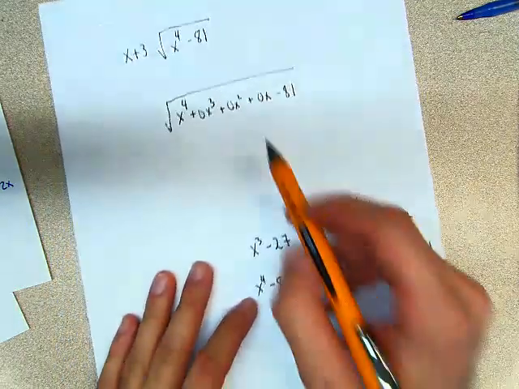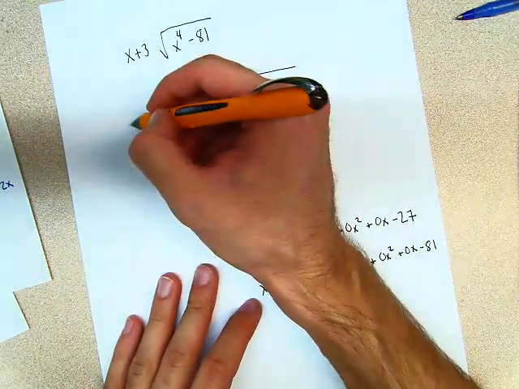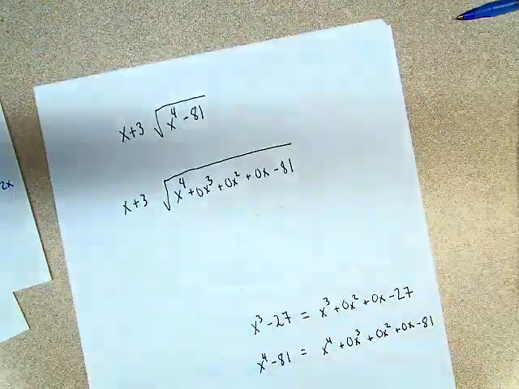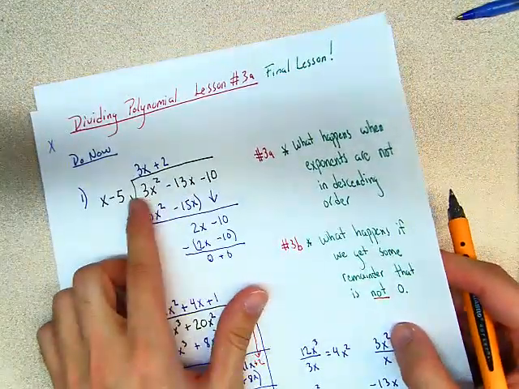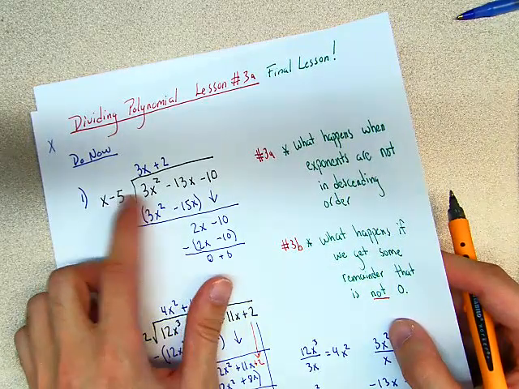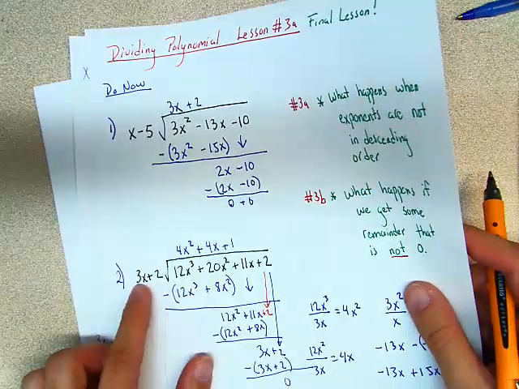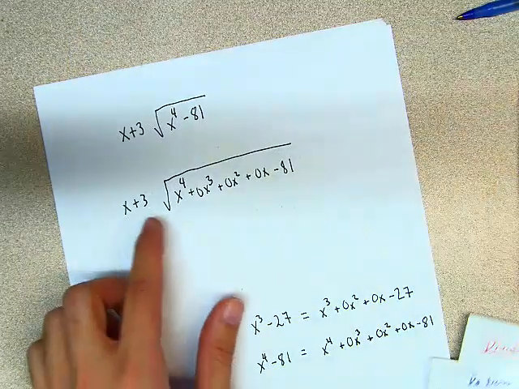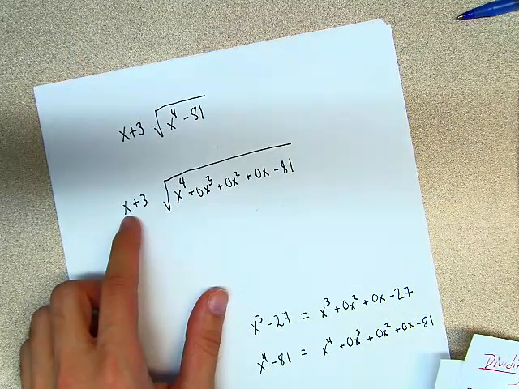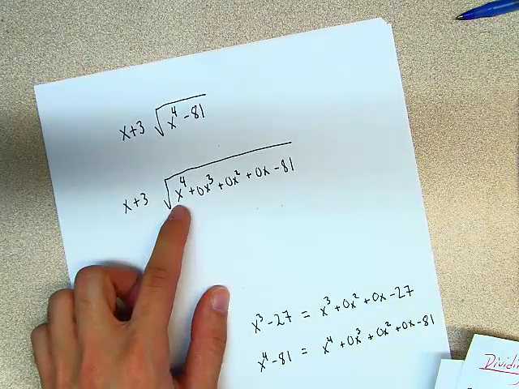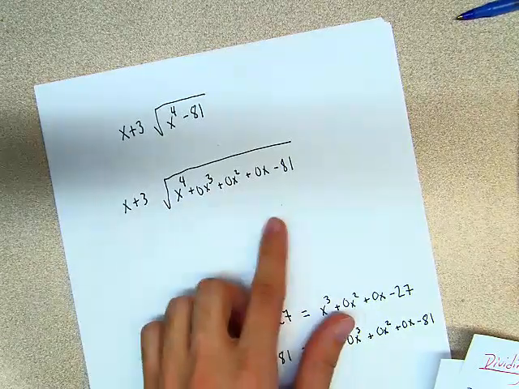Okay? And the original question was to divide that by x plus 3. And the same exact techniques that you have been doing, you remember, you ask yourself how many times does x go into 3x squared, how many times does 3x go into 12x cubed. You're asking yourself the same thing, how many times does x go into x to the fourth, okay? And then you just keep going.